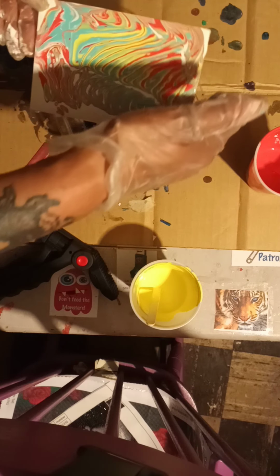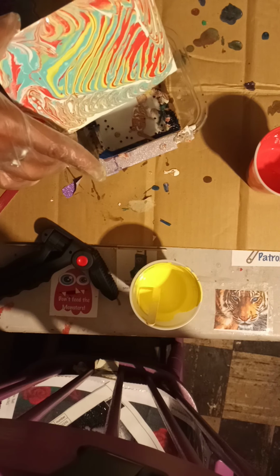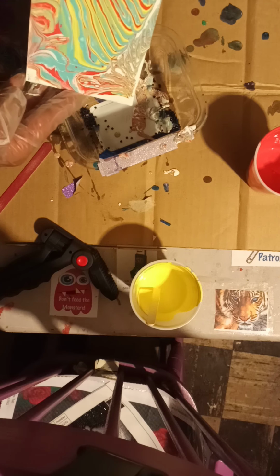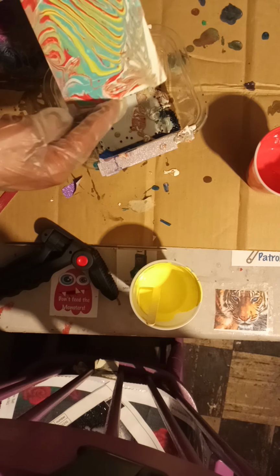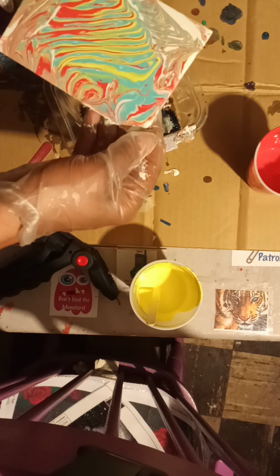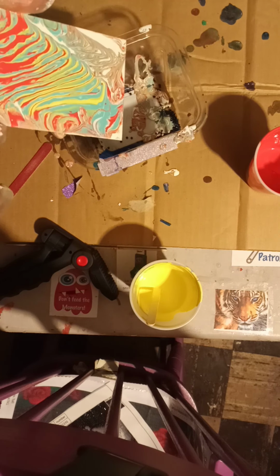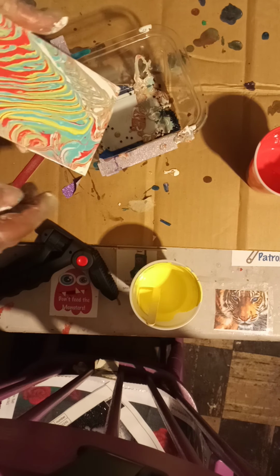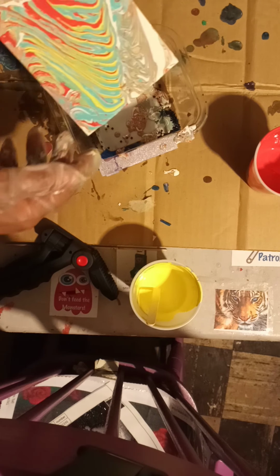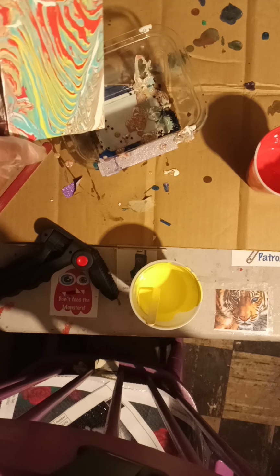And back over. And then with this one, I'm just going to leave it sitting here on the table and let it cure and dry and do its thing. I'll put a coat of acrylic over it once it totally dries. But I just wanted to see how it would look and how it would hold up on the glass.